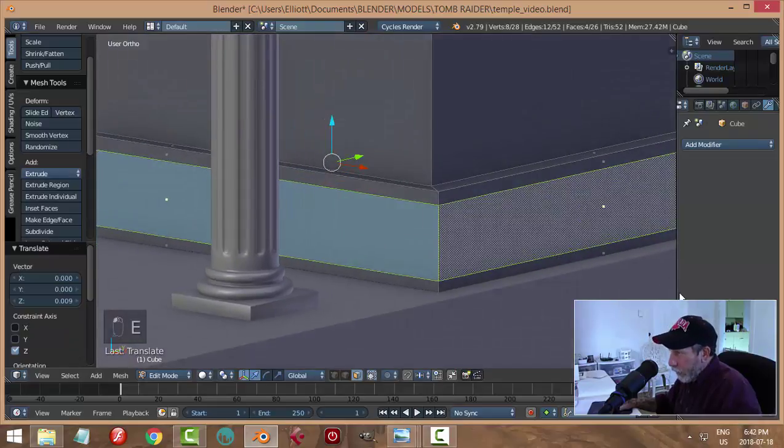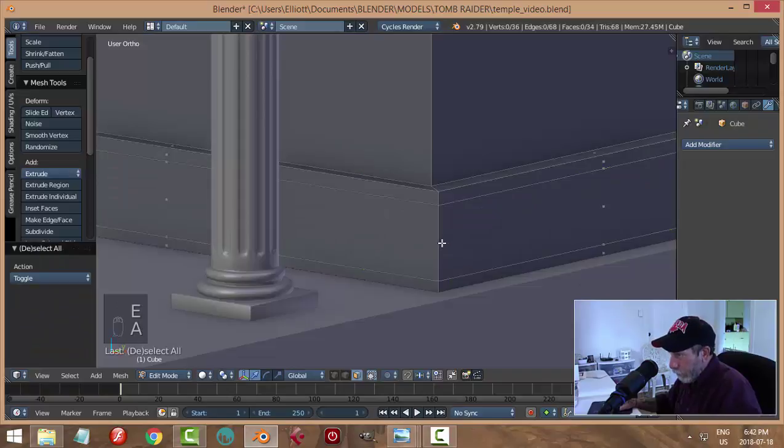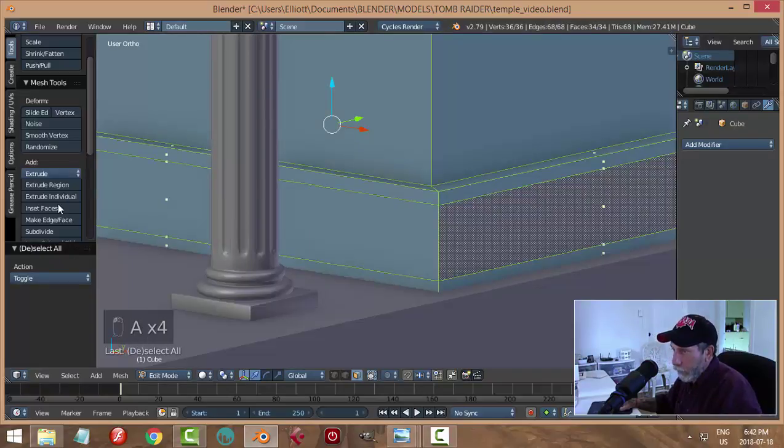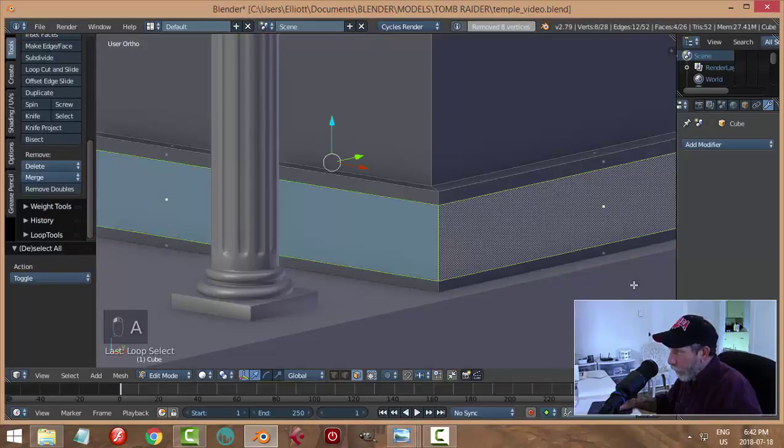I'm going to go E, Scale Shift Z, and I'm going to just pull in. And I've got to have my... did I E, Scale Shift... there. Let's select everything. Remove down. Yeah, okay, so I had a bit of an error. If your mouse is on one of these menus and not in the stage area, it's not going to work.